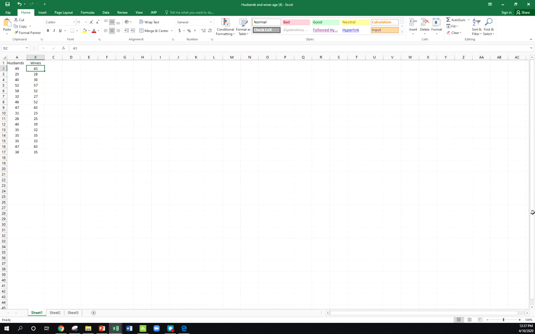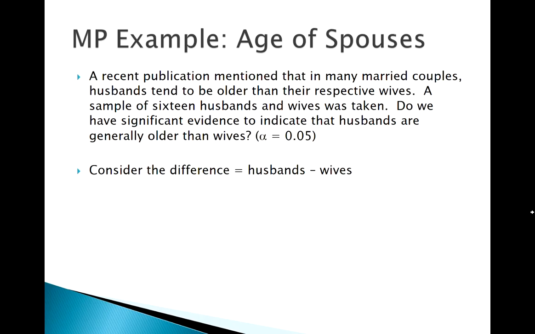Now let's treat the difference as, because of how our data was set up, we had a column of husbands' age first, then wives' age, so let's treat the difference as husbands minus wives. How would we set up our hypotheses? Remember, our parameter of interest is the mean difference. If we want to show an effect, here that husbands are older than wives, we have to assume from the beginning there is no effect. So our null hypothesis is the mean of these differences is zero. There's no difference in age.